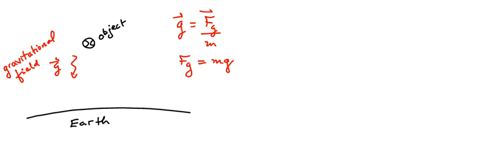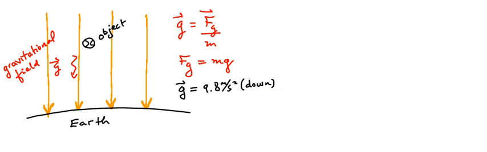For example, in this scenario where you see the Earth, and we look at a small section where it's relatively flat, then the gravitational field strength has a value of 9.8 meters per second squared and is directed down. So if we were to write this as a field vector, this would be the magnitude and direction shown here. The gravitational field can be shown in this diagram as these field lines. So what we're showing is a gravitational field plot.